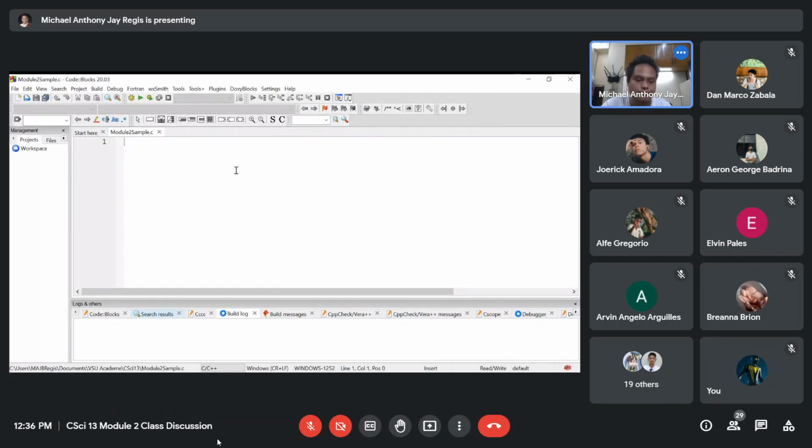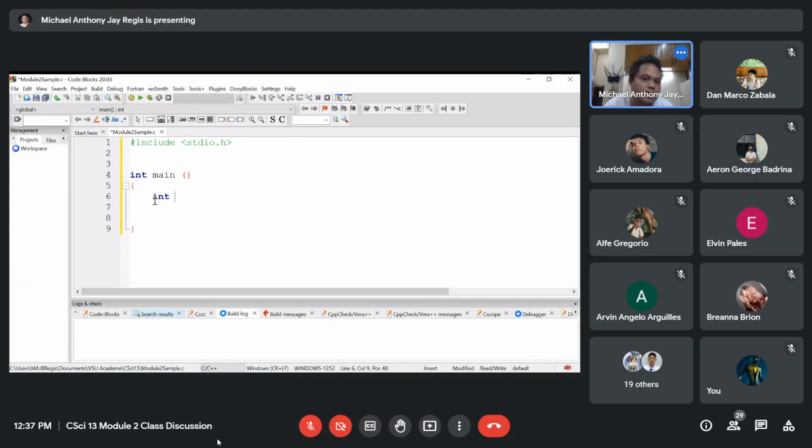First, have an include part: stdio.h, since we are on C. Now you have your main. After you have your main, you will now have your code in here. So in here, you can write any code that you want. First of all, let's begin with the data types.